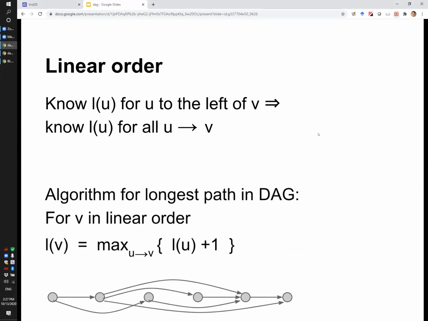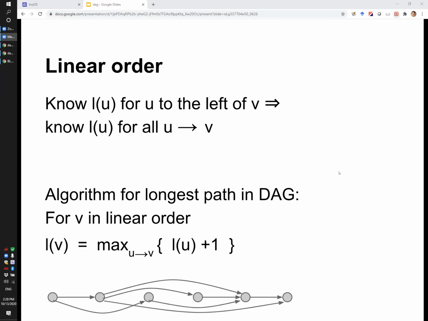Okay, so here is the algorithm for finding the longest path in a directed acyclic graph. You process the vertices one by one in linear order. So you order the vertices topologically, and then process them one by one. And to set the label of any vertex, well, you use the formula that we justified in the previous slide. The label of any vertex is equal to the maximum label of its predecessor plus 1. So again, it was probably harder to read out this formula than to understand what it is. Maybe we'll understand it on the example.